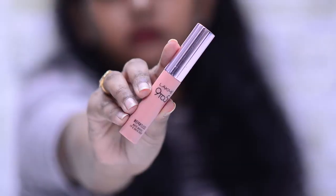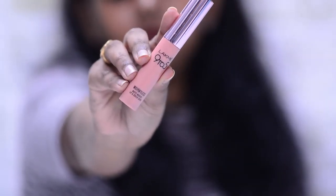Also for blushes we have the Lakme 9 to 5 Weightless Mousse in the shade Burgundy Lush. I used to use this as a lip color, and since it's also a cheek stain I thought of trying it as a blush. I'm actually wearing it right now. If you're a dusky skin girl like me you will love this. It's really affordable — you can use it as a lip color and as a cheek stain and it looks beautiful both ways. I'm going to get my hands on more shades.